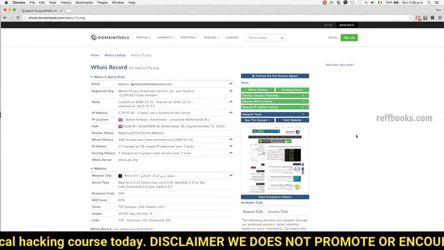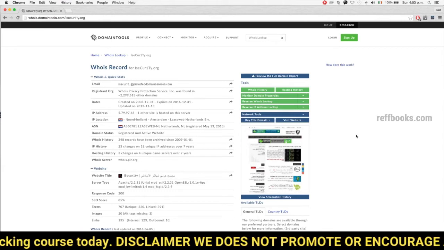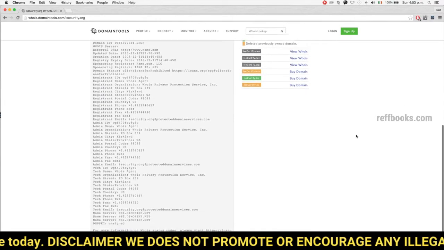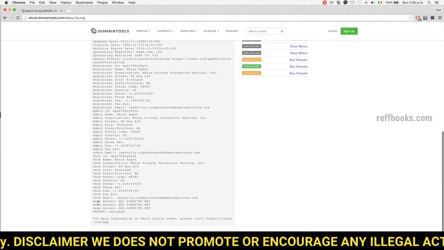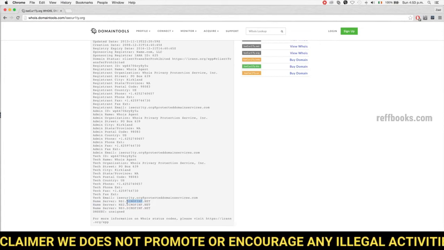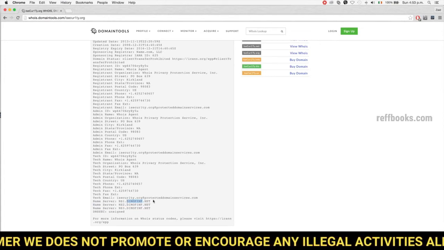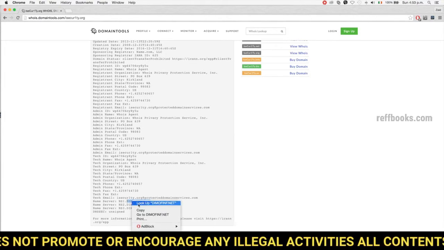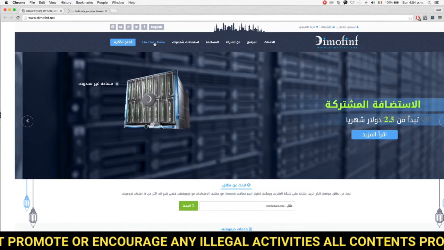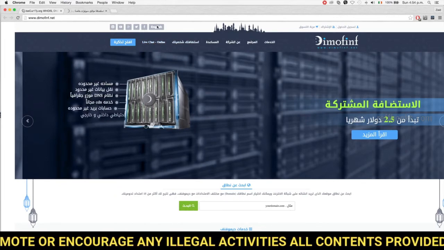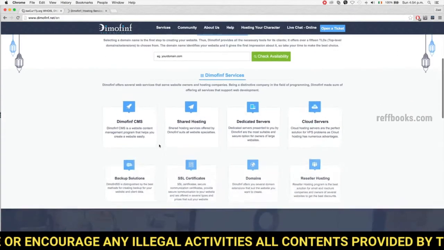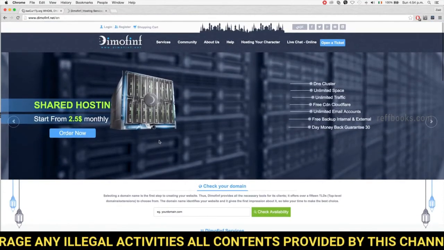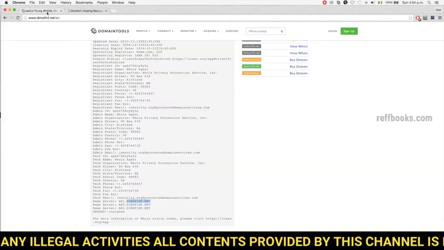But it's very helpful in the long run just to know what your target is, what their IP is, what services they are using. We can also see the name servers that are being used, and we can see that they are provided by a company called dimnoff.net. Now if you go on Dimnoff, you'll see that this is a hosting company. So if we go on the English version, you'll see that this is a hosting company, and again you can even use this hosting company and try to social engineer your way maybe into hacking into your target, iSecurity.